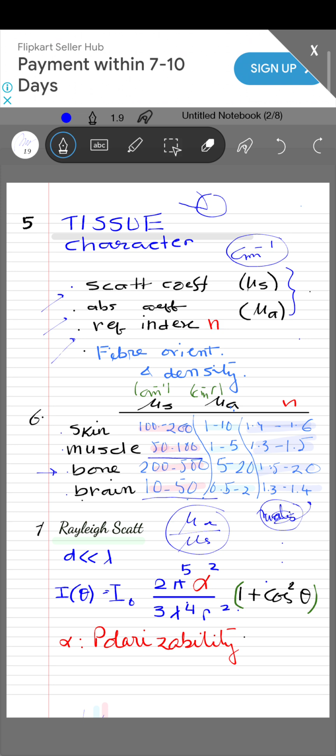Now, compared to Mie scattering, Rayleigh scattering is the one which we observe in the world, like the rainbow colors and all. Rayleigh scattering is basically when the particle size is much less than the wavelength of the light being used, and there is an extra term being added to the intensity expression, apart from the numerical changes.